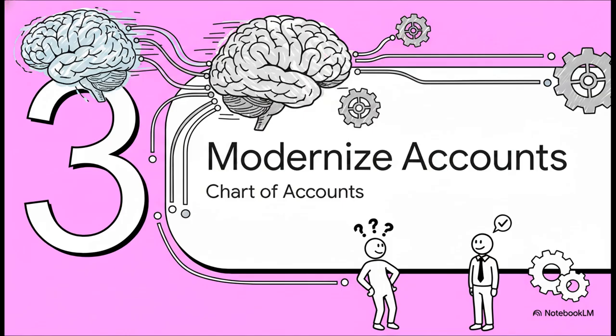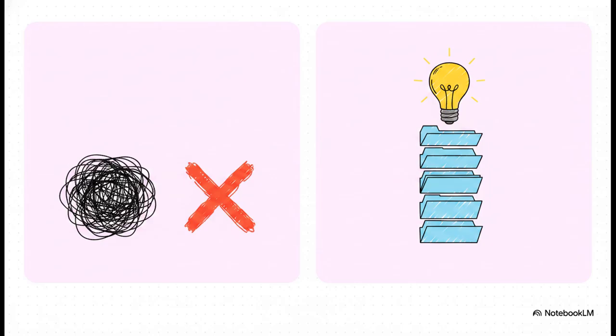Section 3. Modernizing Accounts. Chart of Accounts. Now, what's really interesting about this transition is how it completely reimagines the brain of the operation. I always say the chart of accounts is the brain of your business. If it's disorganized, well, your reporting's going to stumble. Just consider the immediate clarity you get by ditching random alphanumeric codes. The old 1980s style used confusing, disjointed jargon like G 1100,000 debtors control. Yeah, not great. The 2026 blueprint completely shifts away from that to a clean, logical 4-digit numeric system. And because we're using those new 128 characters, we can clearly spell out 11,001 trade receivables customers.